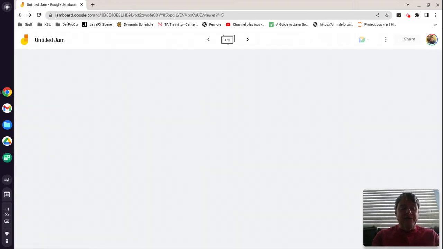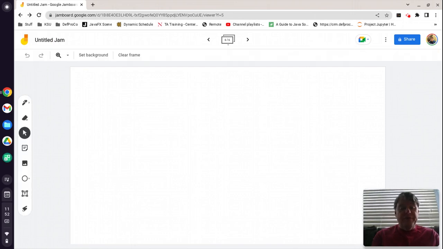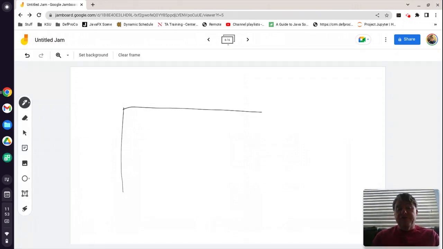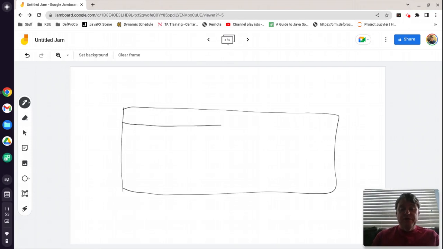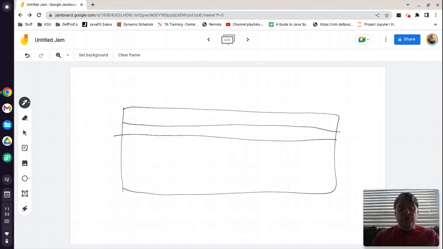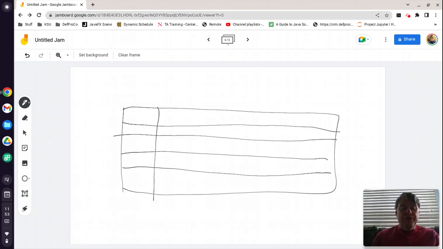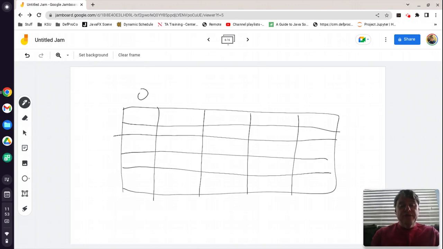It would look like a rectangle, and in that rectangle, we would have 5 by 5. And we know it's 5 by 5 because that's what it says to do. So 1, 2, 3, 4, 5, and 1, 2, 3, 4, 5. Okay, and the way that two-dimensional arrays work is they are always numbered from 0, just like everything else.